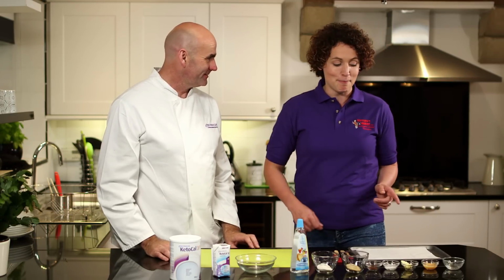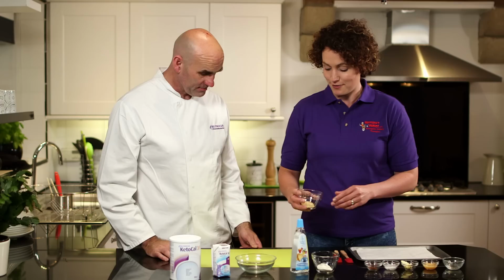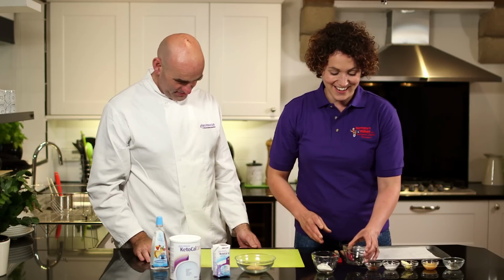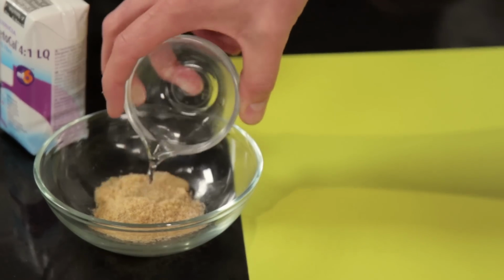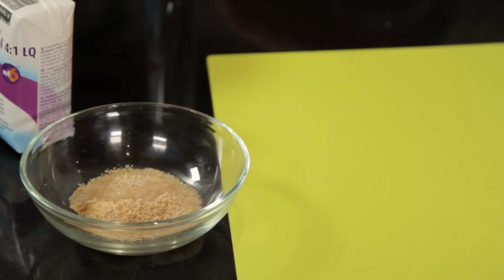Okay, and so I'll show you how it goes together. It looks really simple as well. The main thing we have in it is flaxseed. So, you want to put your flaxseed in there? Yeah. And what we add to it is boiling water, as hot as we can get, because it makes the flaxseed go kind of gooey. If you add cold water, the flaxseed doesn't break down, it goes soft.